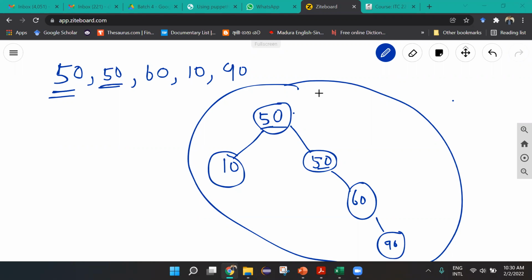I'm going to talk about this again: how we insert values. If you want to insert a new value, first we check with the root and see whether we go left or right. Then if there's a next node, we again go left or right. Likewise, we have one algorithm to insert, and a similar algorithm to search. We can discuss those next week.